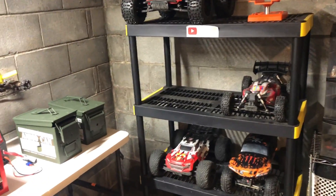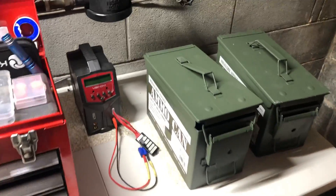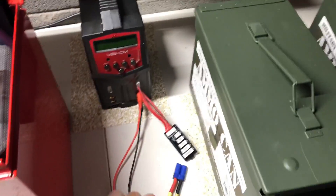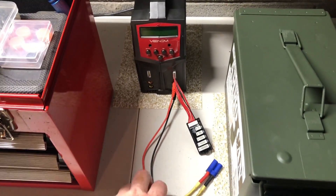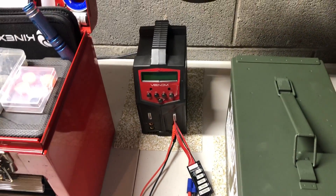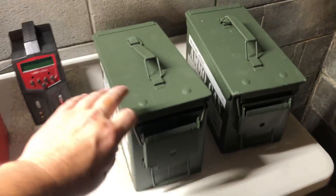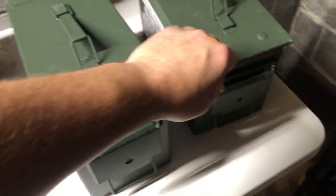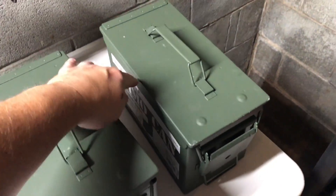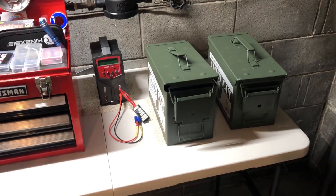I figured I'd quickly show you the shop area down here. Got most of it back together again — another table set up with my toolbox and the charging station. I went down to my local hobby shop and grabbed one of these balance plugs and the main charging lead. I tested out the old Venom charger — she's melted a little bit but I charged both my 6S packs on both sides of it and she seems to be working fine. What I'm doing now is charging them inside one of these steel ammo cans, and the other one holds the charged LiPos. I also took the rubber gasket out so that if one did catch fire, the canister wouldn't turn into a bomb — it can still vent. There's still a stain on the floor from the melted LiPos and carpet.